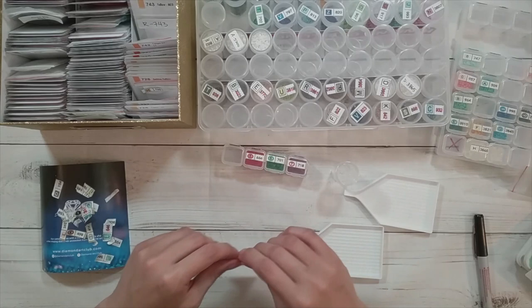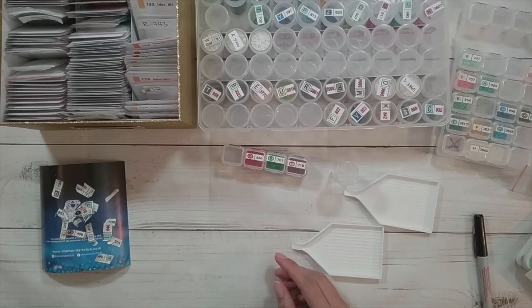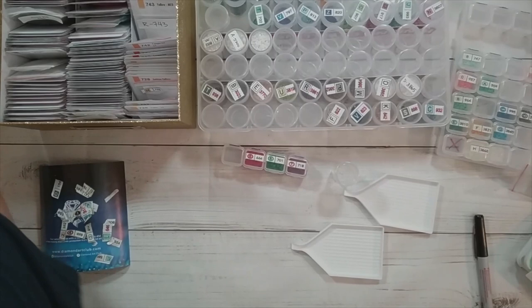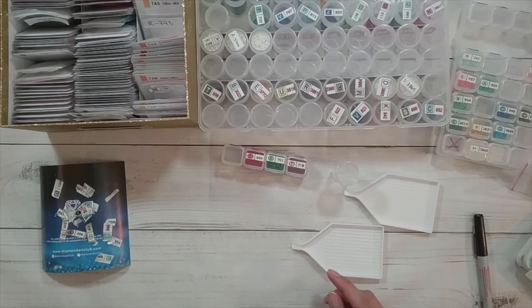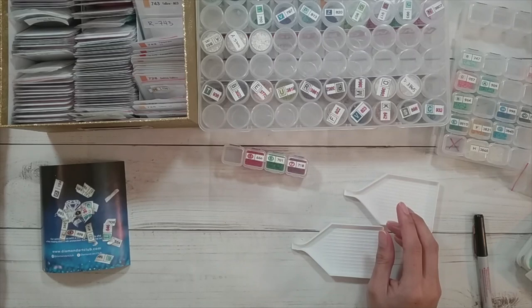All I know is it's been around a long time. I'm gonna pause and pull it up. So yeah, I looked up the history of DMC. It's not that easy to find. I found out that DMC stands for Dollfus, Mieg, and Company. It's a French company that started in 1746, and they were doing embroidery floss and yarn for knitting and crochet. So yeah, the DMC codes have been around a long time, 1746. I probably pronounced Dollfus, Mieg, and Company incorrectly.